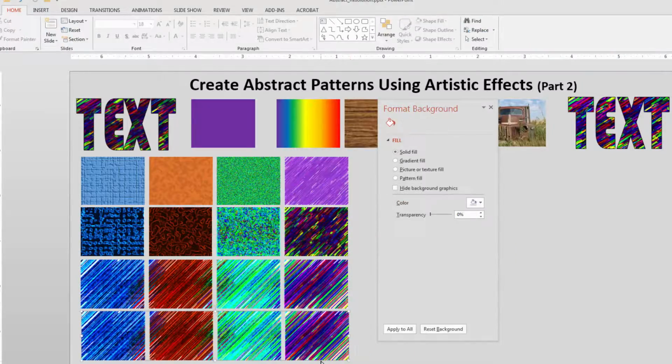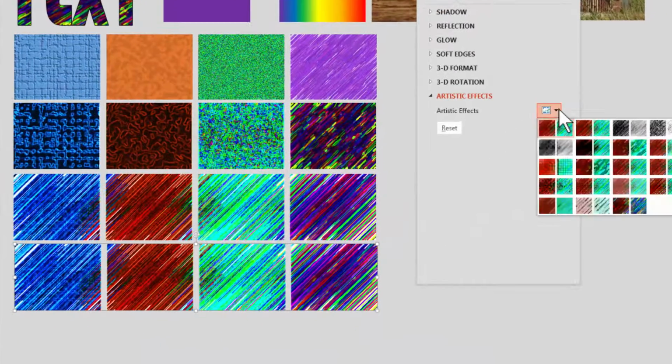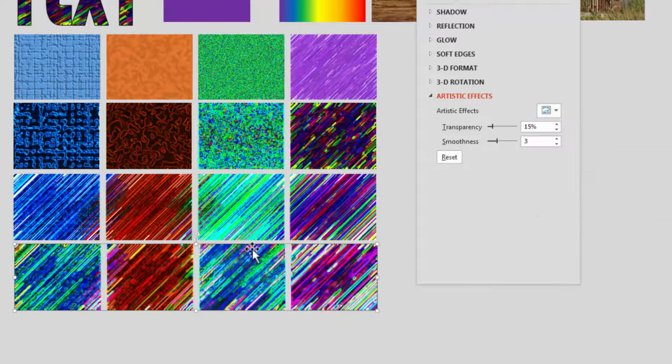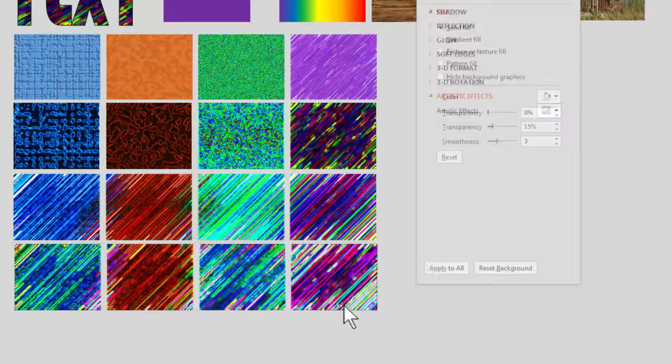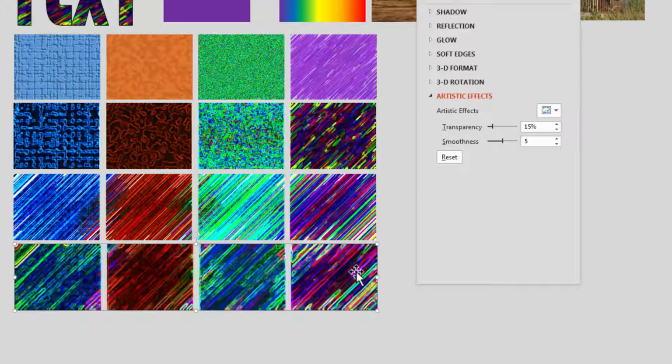Okay, now with this one, I'm going to go back to my glow edges again. So I'm going to go back and we get that. So you can see that's pretty striking. So again, I can play with my options here. Make it smoother or a little bit rougher. I think I kind of like that. So again, a nice abstract pattern based on this one here.